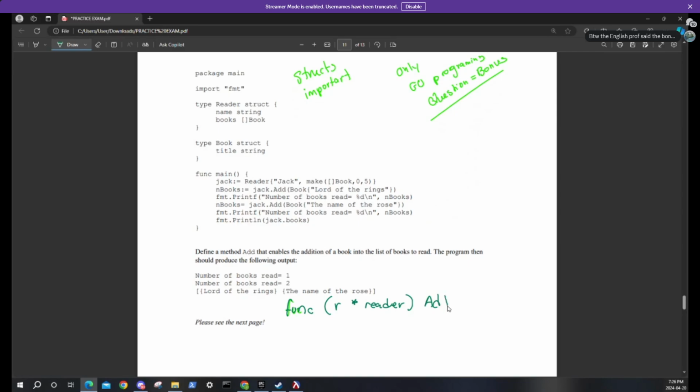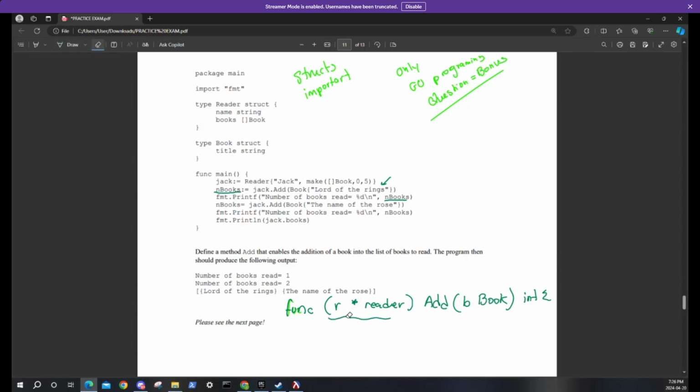And then you want the object that you're actually reading. And then this is your return statement, because if you look further in the question, the number of books you read is going to be the return of that call of add book.